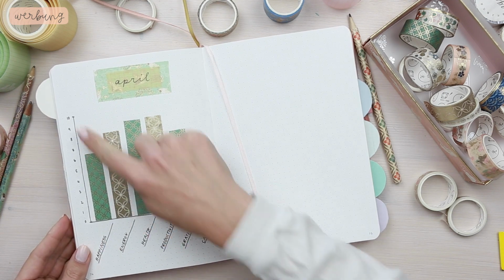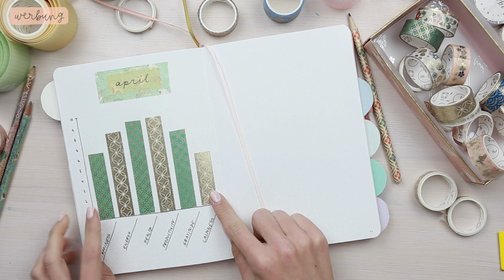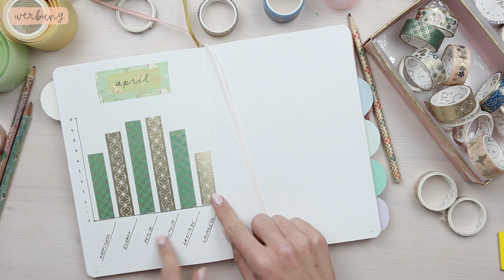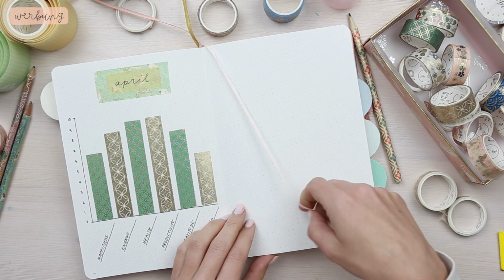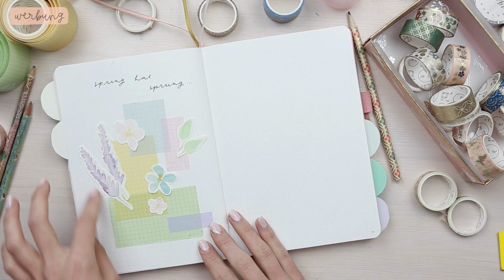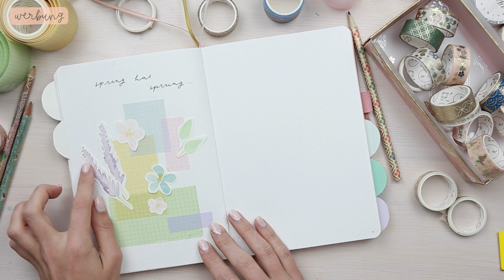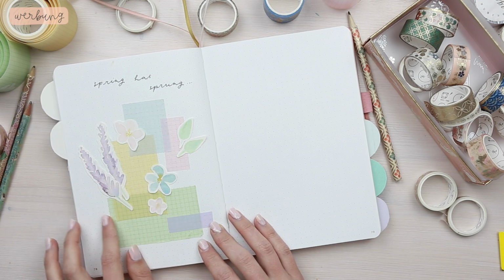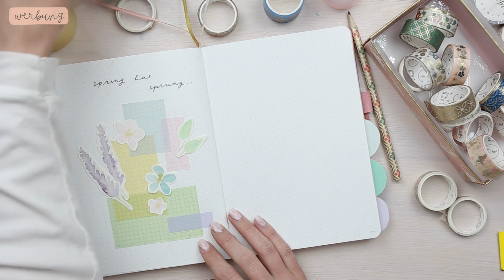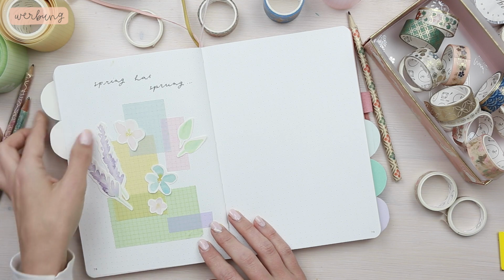Our third project was the Washi Chart, which is just a beautiful way to reflect on yourself at the end of each month and to kind of keep track of your own well-being. Next, we used washi tape to create a pastel color collage, and it's great to use this in combination with other elements as well. Like in this case, we did those little watercolor stickers and added a little quote. And here you can see the pastel color roll again.